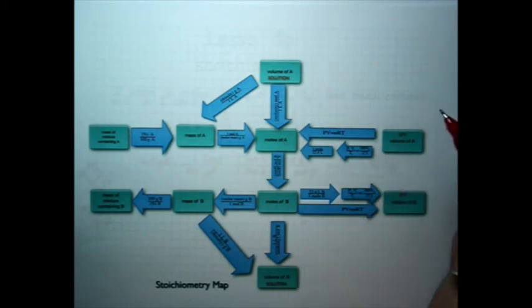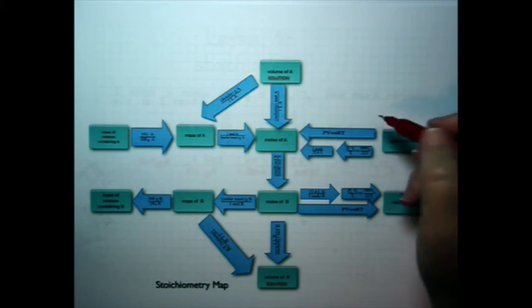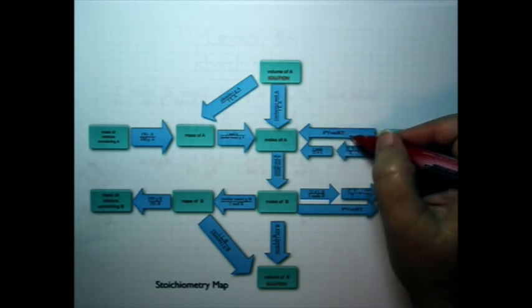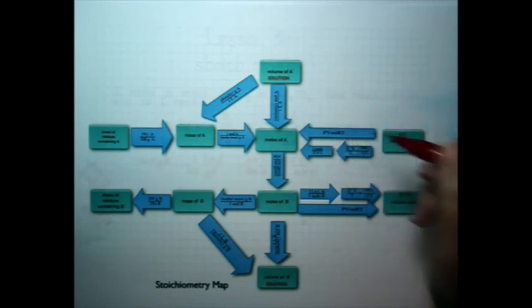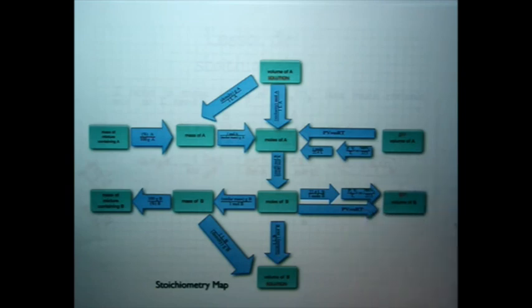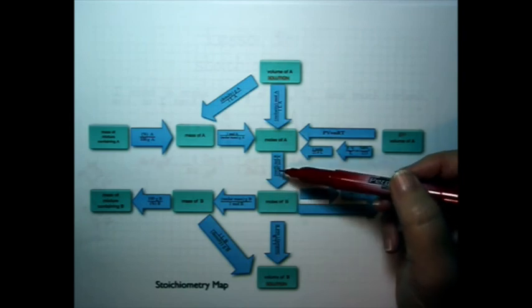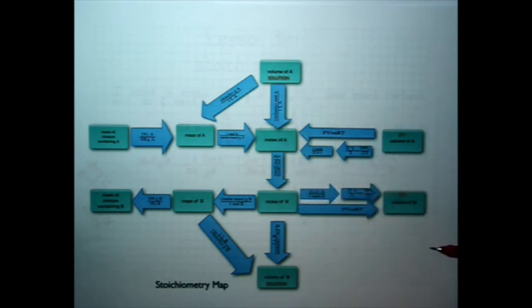The only thing you have to think about is that not all of these are unit multipliers. This equation right here, PV equals nRT, is an equation that you have to solve. It will not be done by dimensional analysis, and here it is going the other way. Just notice that all of the quantities that you know are in the top half of the map. All the quantities that you want to know are mirror imaged here in the bottom half of the map, but the only way to cross from the top to the bottom is to go through the balanced chemical equation.